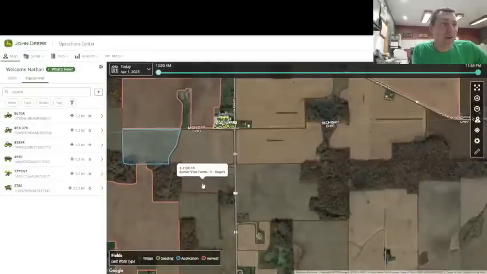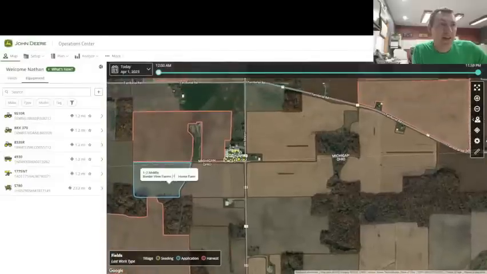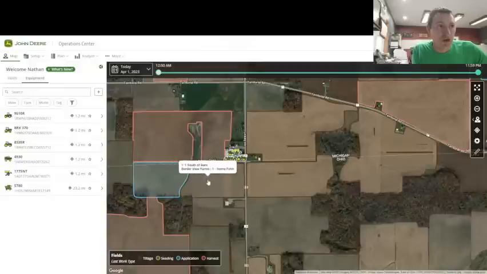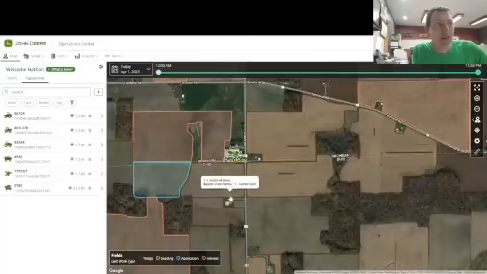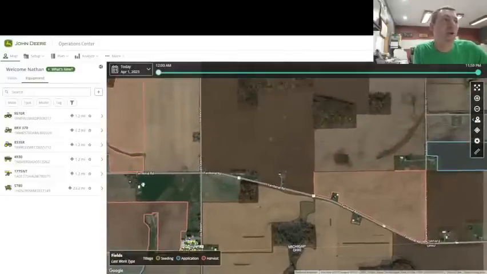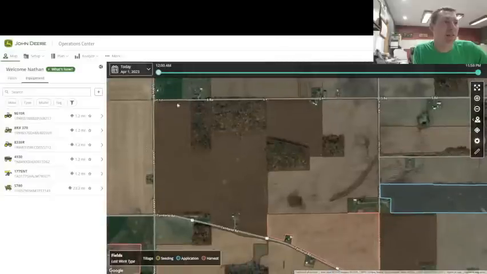But like this field here, this is around my seed warehouse. We farm that one east-west because that's what makes sense. Same thing here. This one here, we go east-west because that's what makes sense. Now this one, we should go east and west, and we used to, but I decided to put my test plots there. Well, it made more sense for me to do test plots north and south, so that's how they get planted. It totally is dependent on the field, how it lays, what the longest direction of the rows are, and where the roads are. That's how we decide.